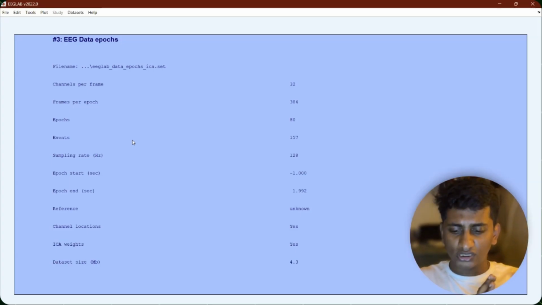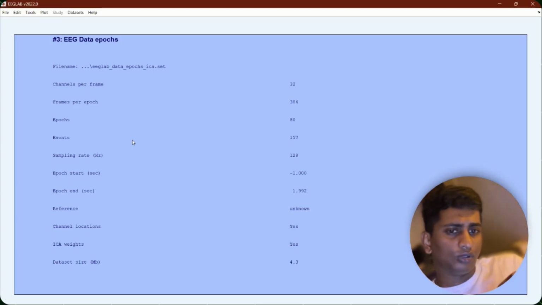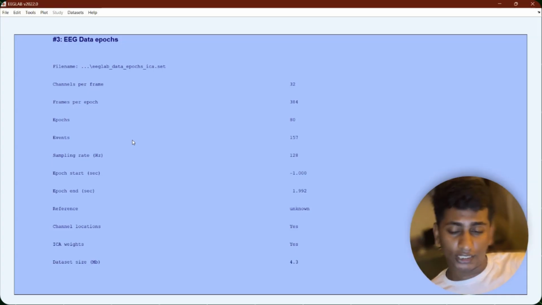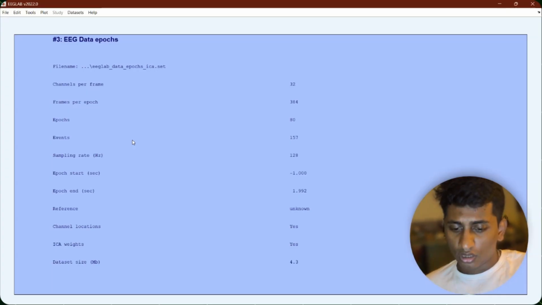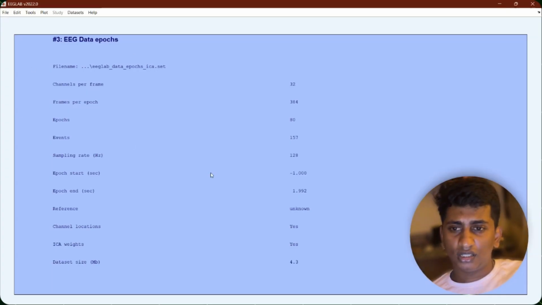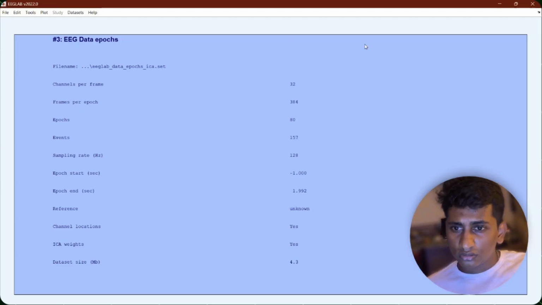So to get it done, we need to scale the filter transition band proportionally. I'll be uploading that LaTeX file, which is basically the document file. You'll get an idea if you read it. I have written the proper steps.